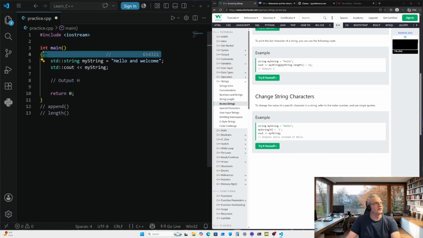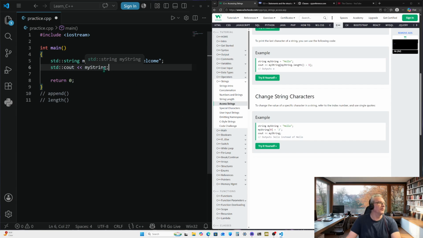Or this. We don't need this either. So we're going to make our code a little bit cleaner this way. But let's go ahead and shrink this down. We can make it back the way it was, but for this example that we're going to use, this is just going to make sense.